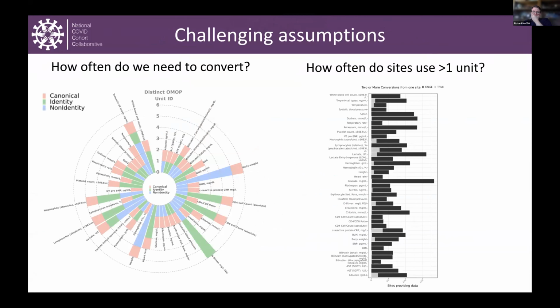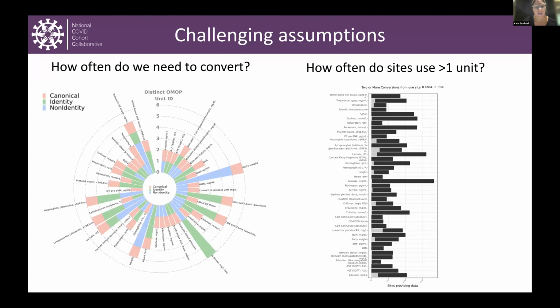So these two figures show the counts of the different units that we're finding, both overall per code set and also per site. So the first figure shows how many different types of unit are found per code set, i.e. measured variable.